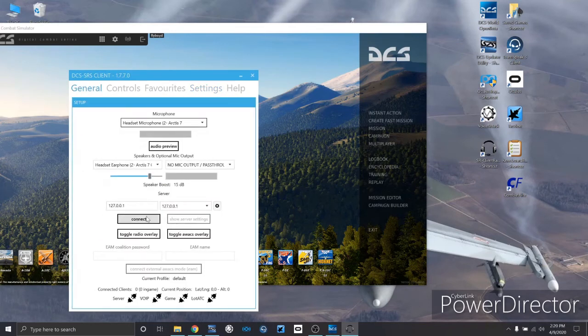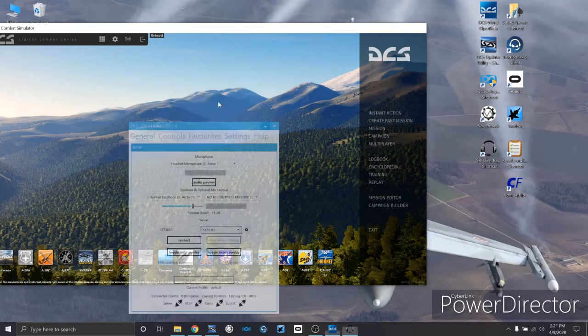And then the last thing to do, obviously, is to select a server and get going. Now you're going to see when Bones has a server up, and you pull this up for the first time, and you go and select Bones here and connect, you're going to see this pop up and this pop up, but the game isn't going to be. And when you are in game, until he unpauses, you're going to see a little warning here. And once he unpauses, that should go green. And then you're good to go, and you should be able to use SRS just fine. So this is the big step, making sure these settings are set correctly.